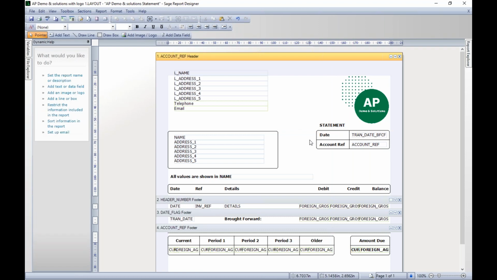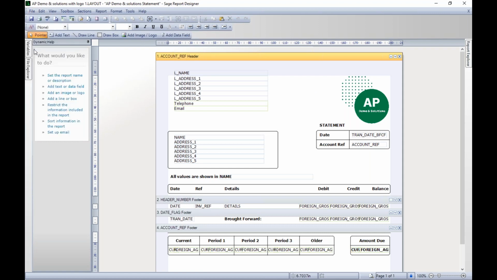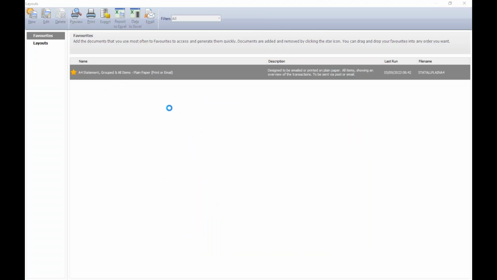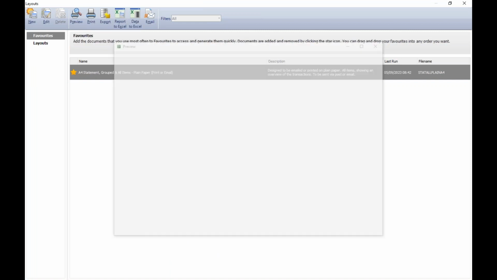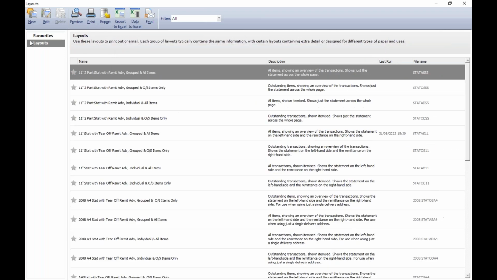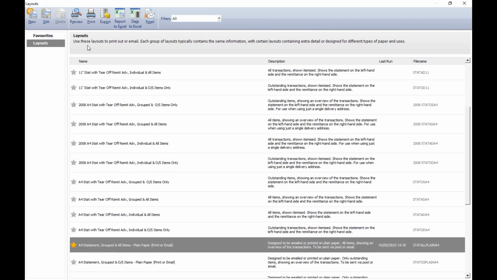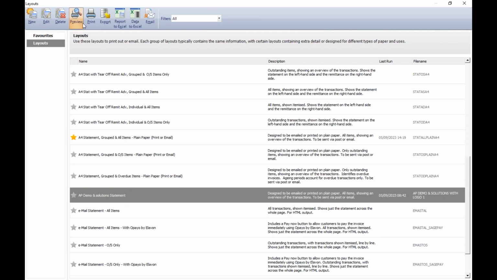Once you're happy, you just, again, File and Save. So now if we close that down and we preview, click OK. And it's not worked because I haven't selected the right layout. Bear with me a moment, I've selected the other one. Let me just find the layout I just created. There we go. Preview, nope, that's still the same one. Bear with me. There we go, get there eventually.